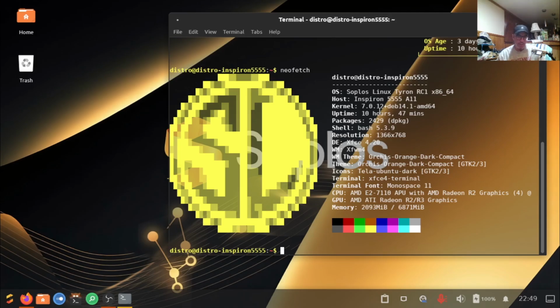If anybody out there has ever run a version of Linux with the XFCE desktop environment, and especially if you're coming from the Windows side of things, it seems like most of the Linux distributions that you'll install that have XFCE pre-configured as one of the default options, it's going to look very familiar for a Windows user.